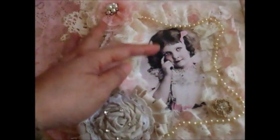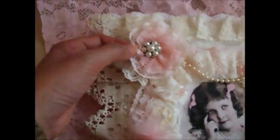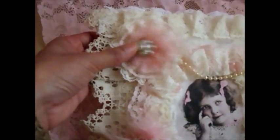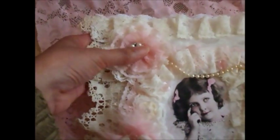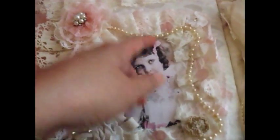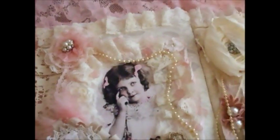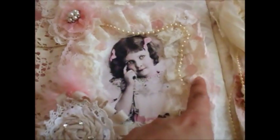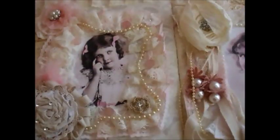I love how it came out because it has some pink here, so I just used a bit of pink here and there. Another lace flower with the flower center here, which is also from an earring that I have taken out. Then I made the frame with lots of cream lace, and also very light pink lace, and then some pearls, some pink buttons, and some crochet here, and here, and here as well, and then I put some links in the center here.